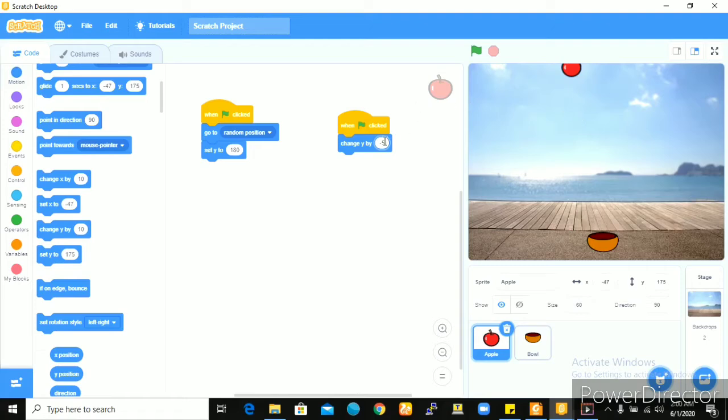If you're taking out 5 steps from 180, its height would continue to decrease. So it goes from 180 to 175 to 170 to 165 to 160 until it gets here.